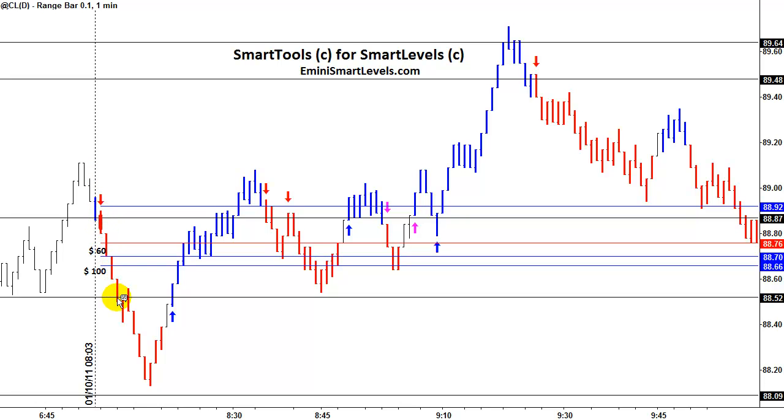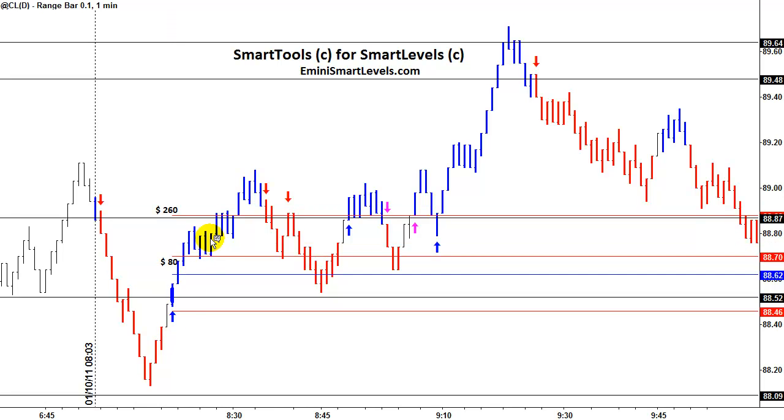The market went down to the daily level at 88.52, very nearly just a few ticks off of the 88.09 daily level, and then reversed higher. This long setup, a beautiful setup. The setup bar straddles the daily level at 88.52 and goes right to the overhead daily level at 88.87, which was very close to the second profit target, and then a little bit higher before rolling over.